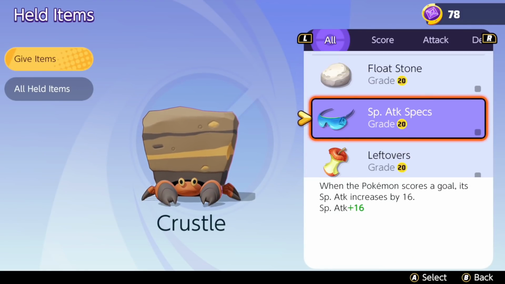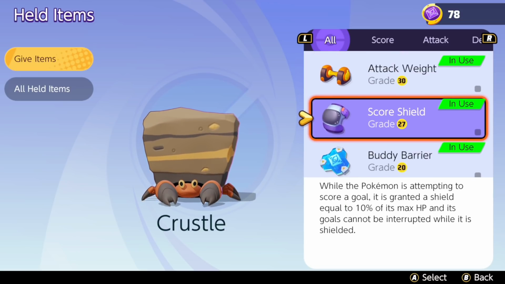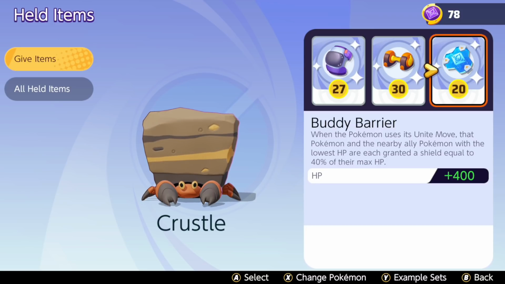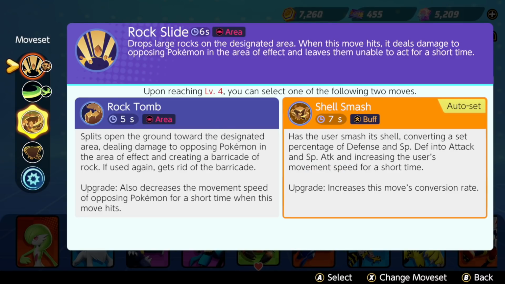There are definitely some other options for this third slot, and it's really going to be dependent on your playstyle, but feel free to experiment if you so desire, but this is the one I've been enjoying the most right now. So now we've gone over all of the items, let's review the moves that you're going to want to use with Crustle and as you level up.